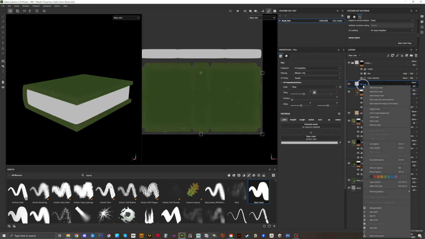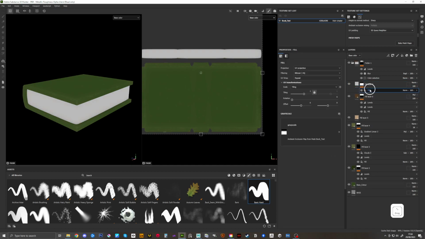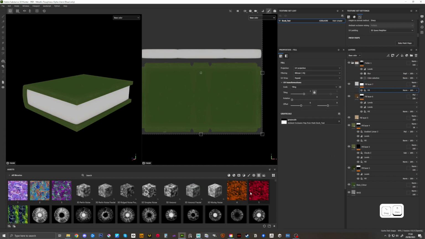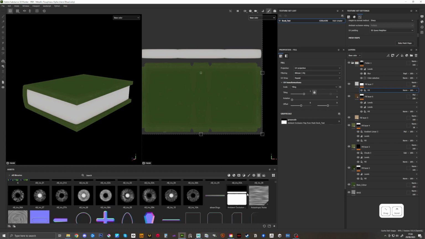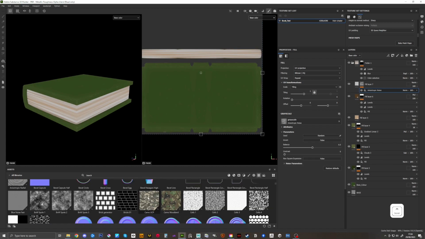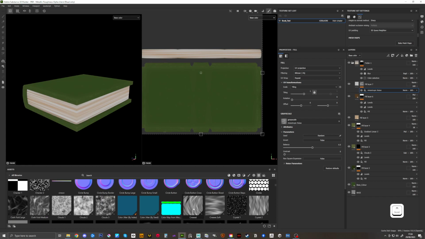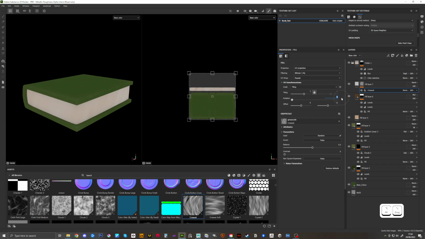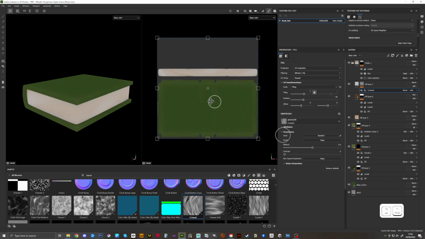So I'm gonna use this and do another bitmap mask, surprisingly. And I'm gonna come to my textures, and there's this cool anisotropic noise. I'm gonna drag that on there because it looks sort of book shaped. Alternatively, you can use like the creased one. So I might use the creased. I'll rotate it 90 because I know that it's coming in the wrong way. And just smush, smush, smush, smush this down, get it to where about you think looks pagey.